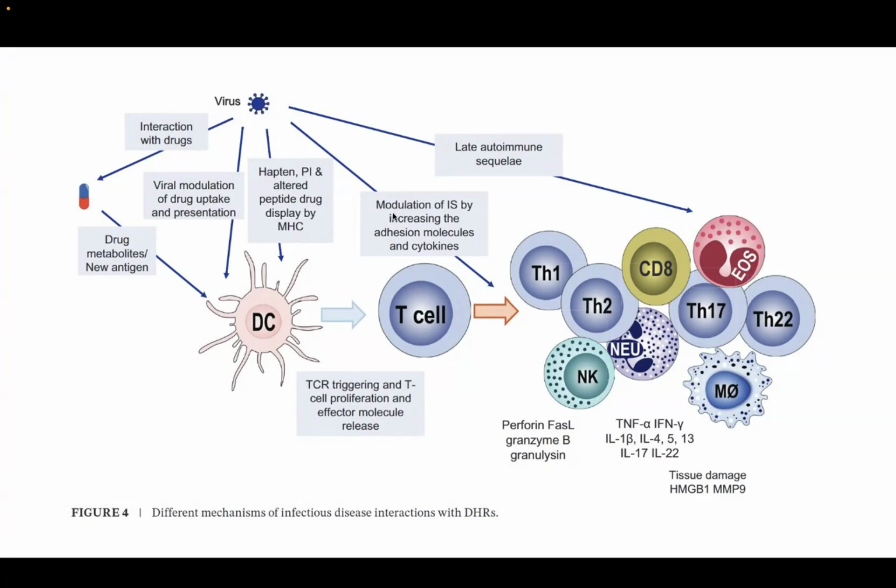Also, the virus might cause modulation of the immune stimulation by increasing the adhesion molecules and cytokines on the immune cells during the immune reaction. Also, the virus could cause late autoimmune sequelae when it presents, and this also can modify or make the phenotype of the drug reaction more pronounced, more complicated, or more severe.